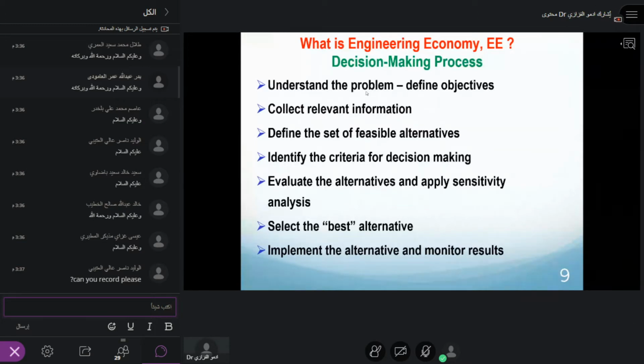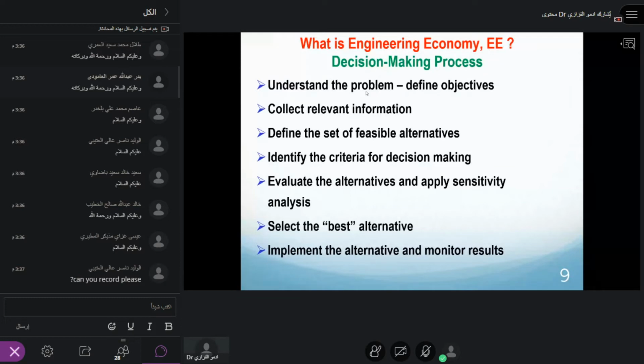You have a problem, you look at it critically, you see what the objectives are of building this kind of industry or executing this kind of engineering project. And then you move ahead to collect relevant information about this project. Relevant information will involve, for example, if you want to build an industry for the manufacture of sulfuric acid, then you start by stating the problem and the objectives of the industry. Like, we need to manufacture sulfuric acid in order to supply this acid to industries, and so on and so forth.